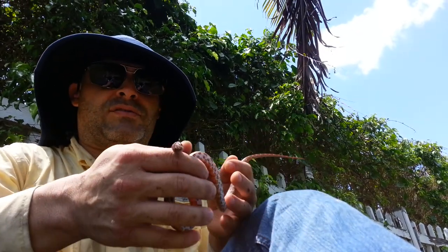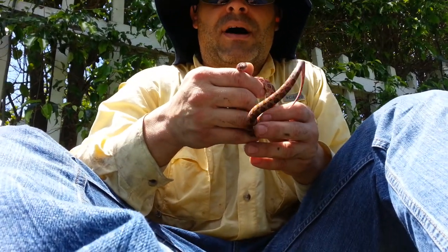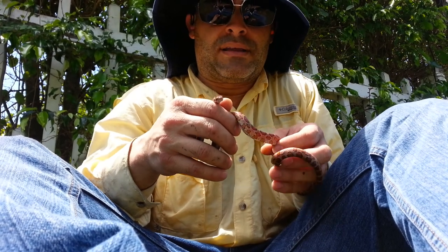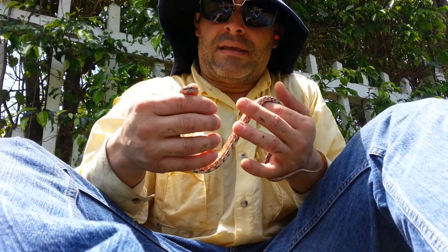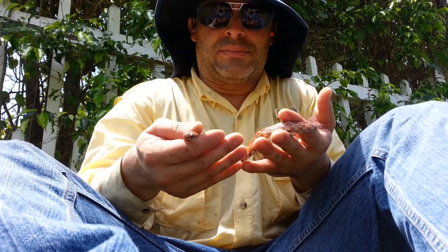They're great for your environment, so if you see them, don't kill them. They're good snakes — they're part of the good ones. They're non-venomous. They eat the bugs, the lizards, the frogs, the toads — all that stuff that you don't want, but they take care of it. And they're pretty nice. Very, very nice. Just don't trust them because they will bite you, but not a big deal.